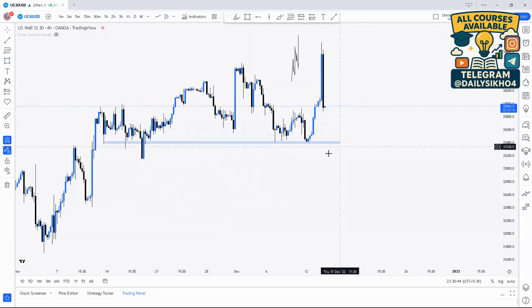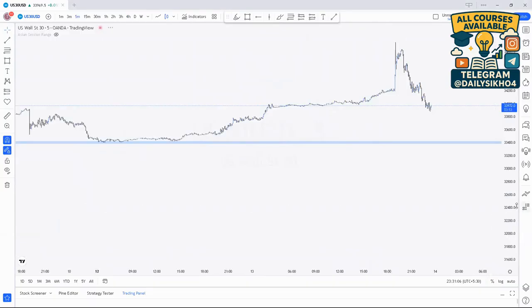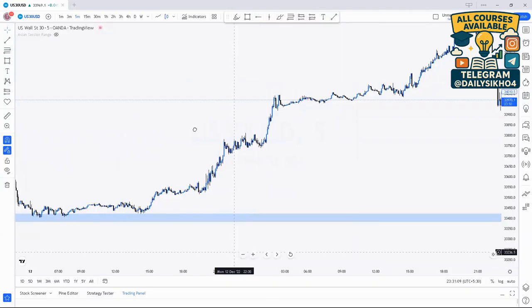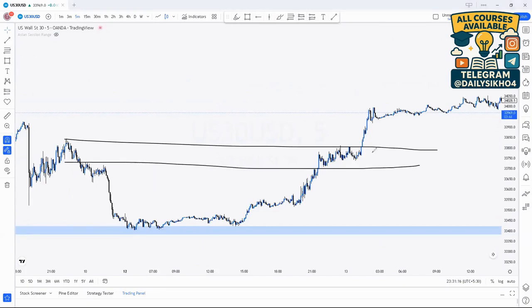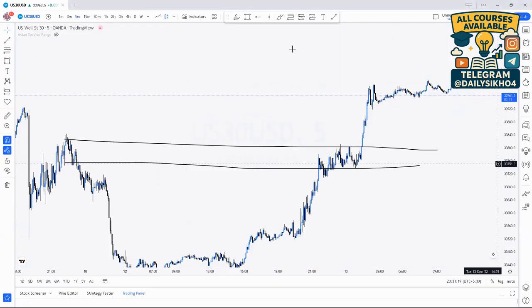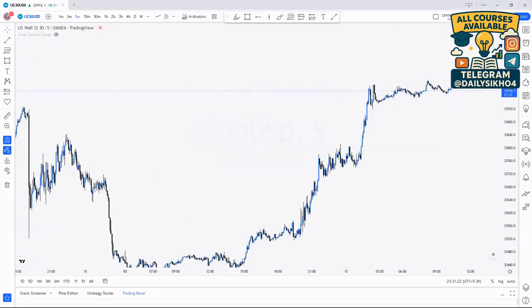When I was here, I wasn't expecting that the price would really go higher. What I was expecting is a short-term buy and a sell. Yesterday I was even having a session with a guy, and I told him that I might look for a sell over here. But there was one condition, the rule we most likely have for selling, that the 5 minute structure should have been broken. So this was the area where I told him we can look for sells, but at the same time it was continuously making new highs, and it never broke it.